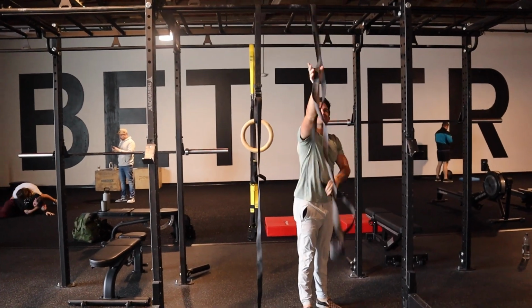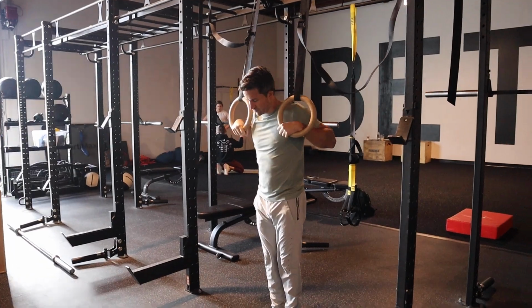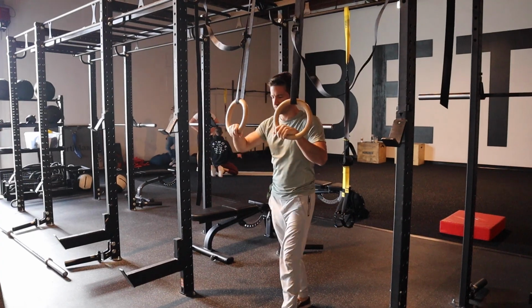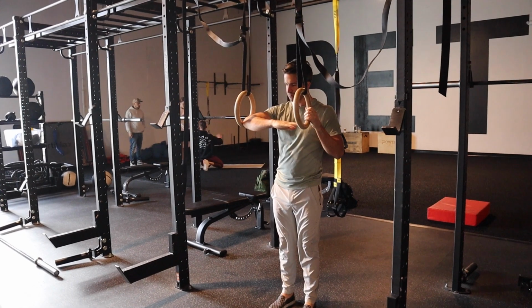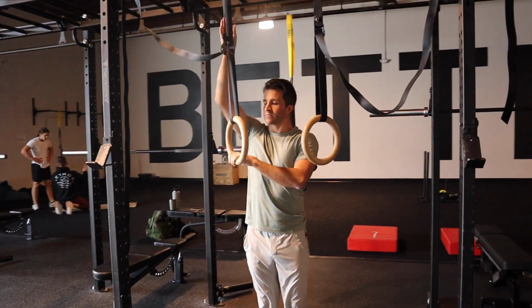Yeah, it sucks. Sorry. For the setup, you want to position the rings at shoulder height. This gives you roughly enough clearance, which will ensure that your legs have room in the bottom position of the dip. Set the rings up at roughly shoulder width. A great way to measure this is from the tip of your middle finger to your elbow. From here, you can make it a little wider or narrower based on personal preference.